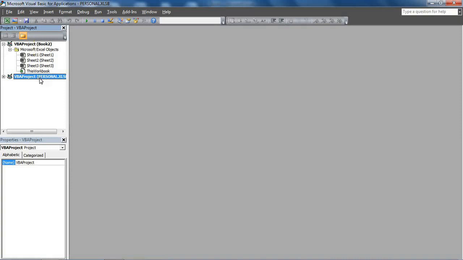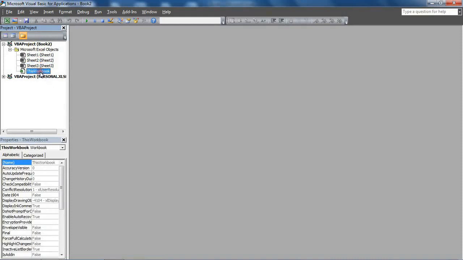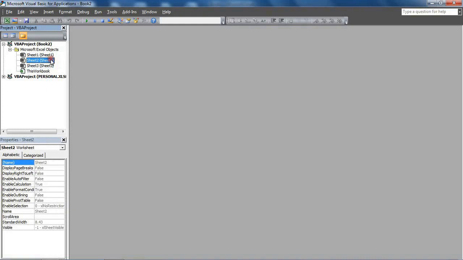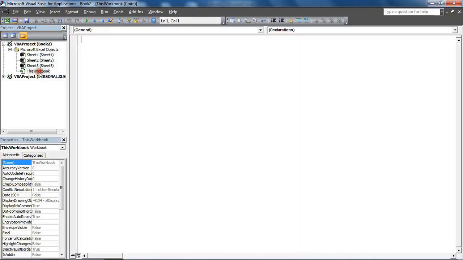But I've got two projects, as they are known. Within the file I've got open, it shows me 3 sheets and then the book. So however many sheets you've got open, they'll have their name there, and the book itself. These are different objects, different things that we can access and write code to, or use their events, this kind of stuff. If I double click on any of those objects, such as this workbook, it would open up a code window on the right for that object, so I can start to write code for it.